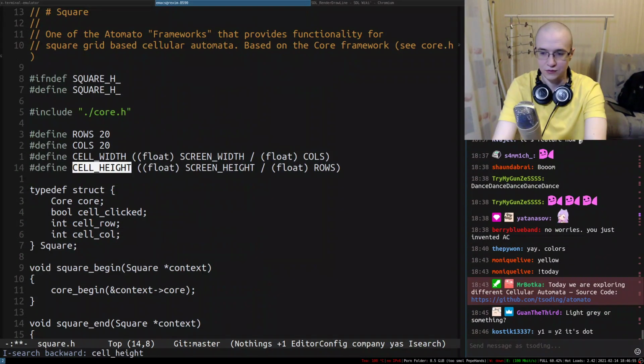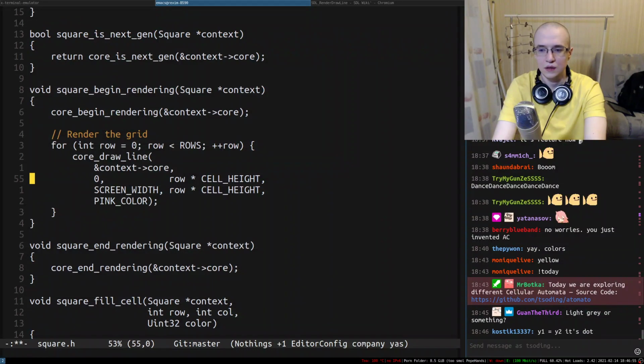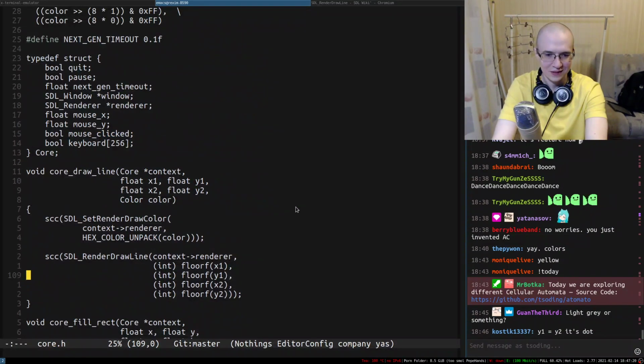If y1 equals y2, it's not a dot. It's not a dot if the x's are different, and the x's are different: x1 is 0, x2 is width. No, excuse me, that's kind of the point.